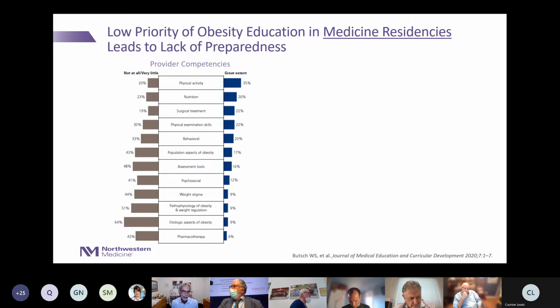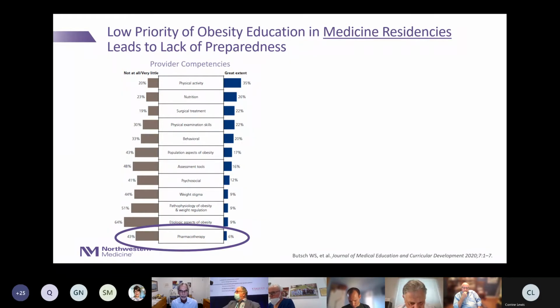And here it's even less than medical schools. If you look at how many teach to a great extent, it dwindles. And if you click one more animation, I circled the bottom one, which is really amazing. Pharmacotherapy, which I think is one of the most exciting areas where a physician can really make a change in obesity, only 6% taught that to a great extent. Almost half didn't teach it at all. And this is really, I think, one of the more exciting areas where we can make a difference regarding the biology of treating patients or individuals with obesity.